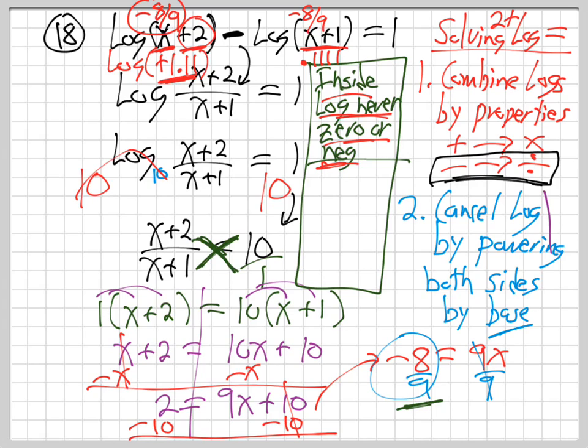So we were never saying that you can't get a negative answer to a log problem. You can get a negative answer. We did here. This is the correct negative answer, negative 8/9. Or you could make it a decimal. Either way, it doesn't matter. That's the correct answer. What you can't do, when you plug it in, is have the inside of the logs be 0 or negative. And this one, the inside of the logs stay positive. So this one's a keeper. He's an acceptable answer.